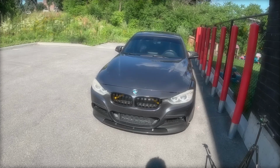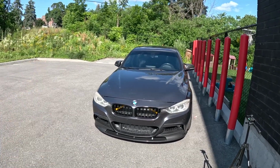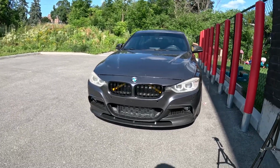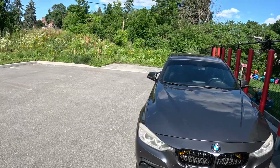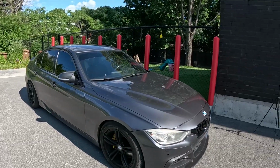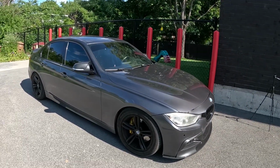Like I said, if you get a cheaper one, obviously your monthly payments are going to be cheaper. And if you guys have better insurance than me, like cheaper insurance, obviously yours is going to be cheaper. But I don't think anyone is really going to have a cheaper insurance rate than I have, unless obviously your parents do it for you. But if it's you guys insuring the car yourself and you're like my age, I'm 20, it is going to be a little bit more. So you guys can probably add 100 on there if you want to insure it yourself.